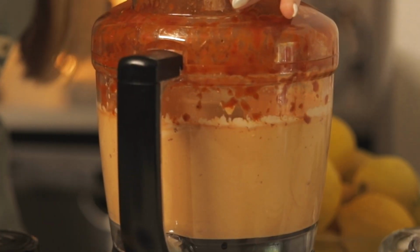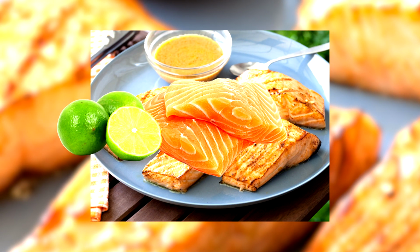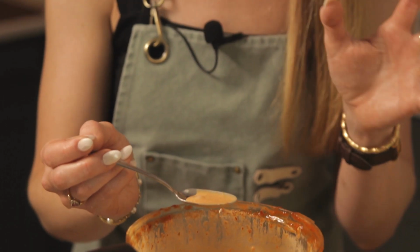It looks pretty, right? The first time I ever made this, I put it on top of grilled salmon. The acidity from the lime to sort of contrast with the fat of the salmon, the spiciness and smokiness of the chipotle, adobo peppers, the sweetness of the roasted red peppers, all of that stuff goes so well with salmon. That's it. Aioli number two.